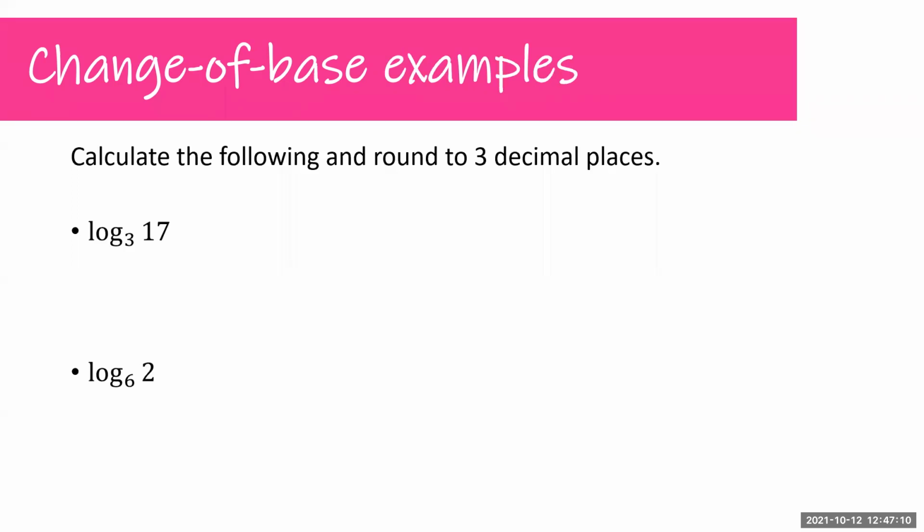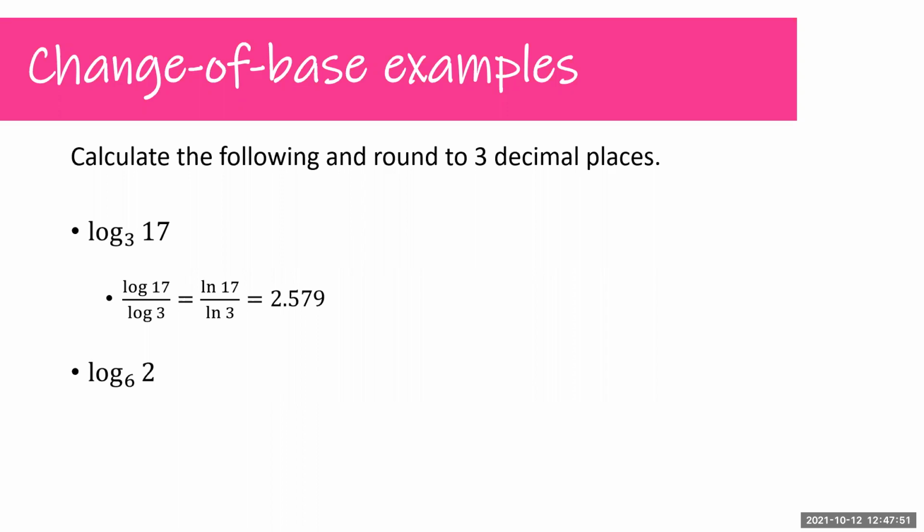So let's look at some examples for change of base. The first one, we have log base 3 of 17. So we know we can't enter that in our calculator, but we could use the common log of log 17 over log 3, or we could use the natural log of 17 over natural log of 3. I'm showing you both, but I typically choose the natural log because, again, I'm a statistician, so we see natural logs a lot more in stats than we see common logs. So it's just kind of my instinct. But try this for yourself. Put both of these in the calculator, and you'll see that you get the exact same answer. So really, it's a personal preference.